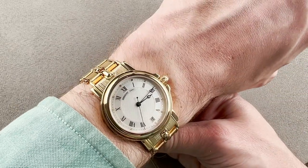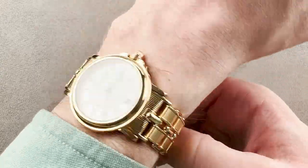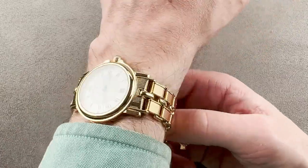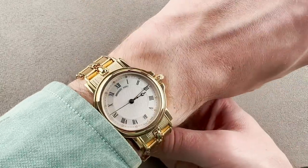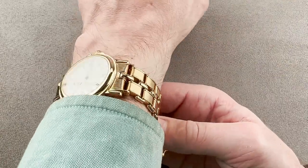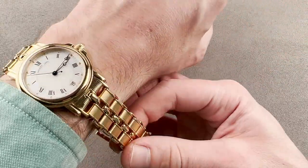It's thinner than a Royal Oak Jumbo, and it's nicely counterweighted too. The bracelet and clasp are so massive that if you wanted to wear it loose, it wouldn't rotate on the wrist. On a strap, this would wear on a tiny wrist. On the bracelet, I can still see it wearing on a wrist as small as 13.5 centimeters circumference, and it slides easily underneath the cuff.